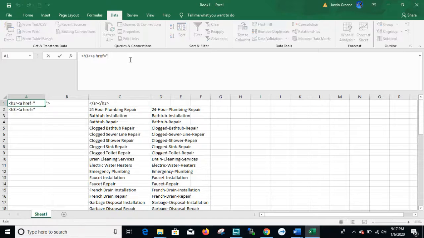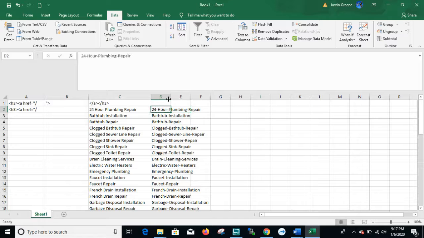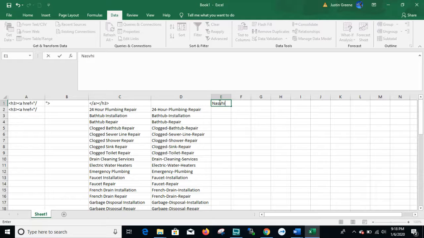We'll put a backslash right here, so we have all those to display. And then we'll add our city state here. Nashville, TN, and then we'll say Nashville.